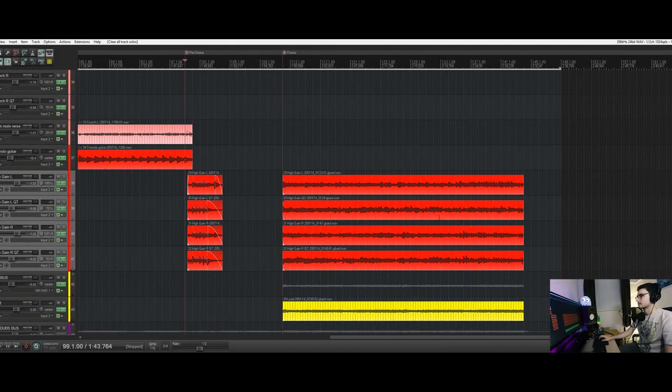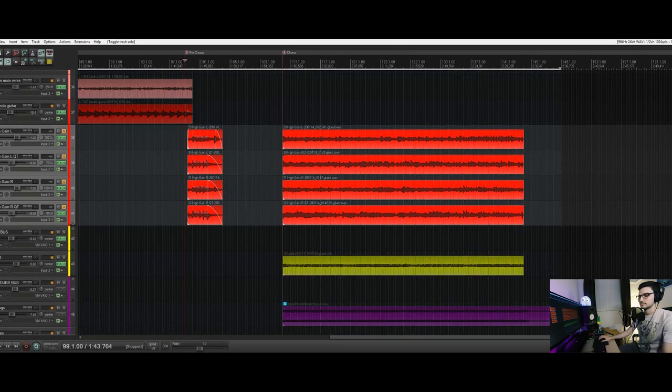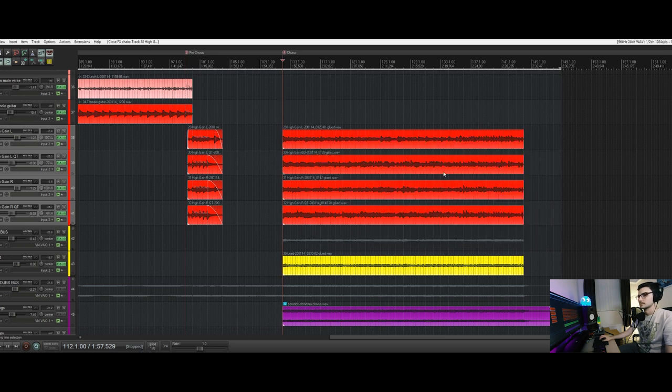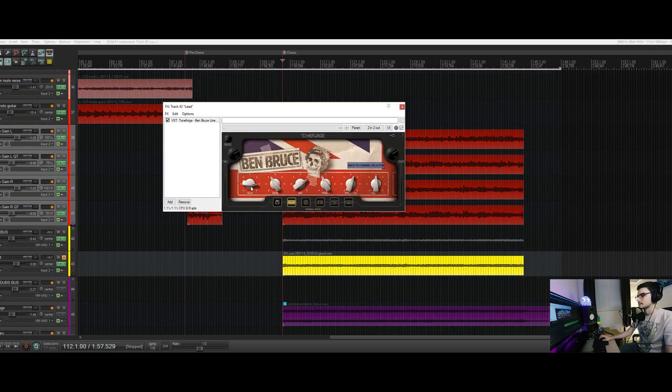And last, we've got the chorus. So quad guitars again. I'll solo the four of them. There we go. I'm using pretty much the same preset as the pre-chorus, so it's the same thing. Lead, same patch, basically the same preset.